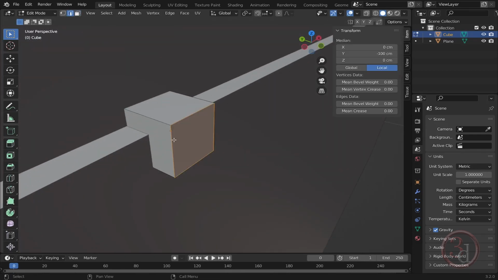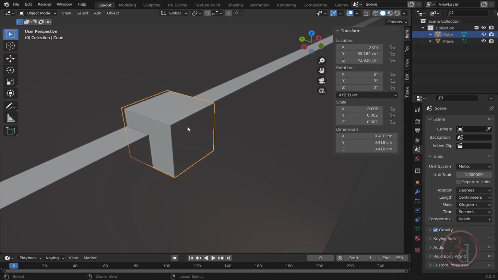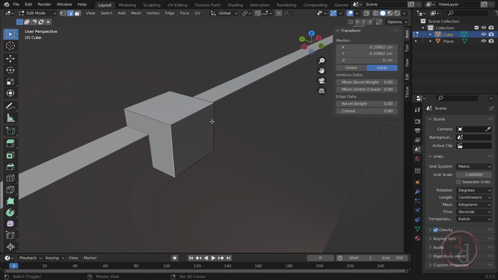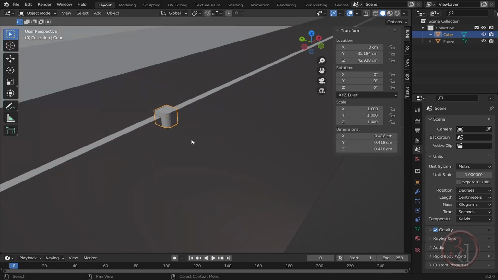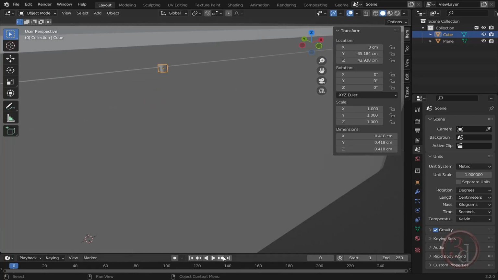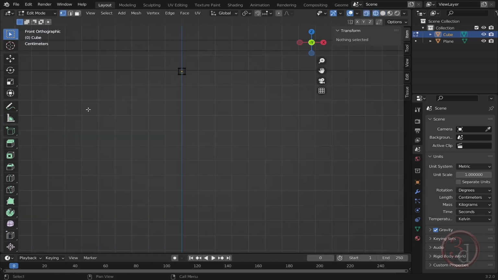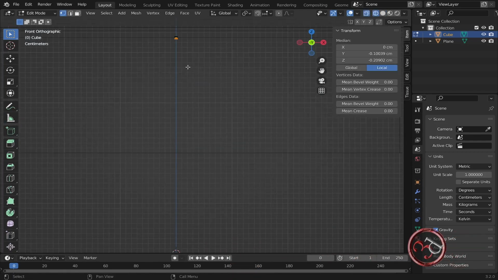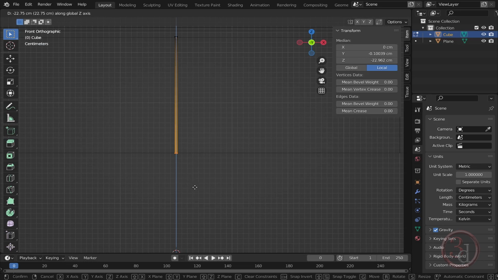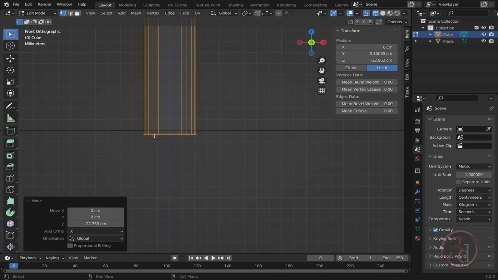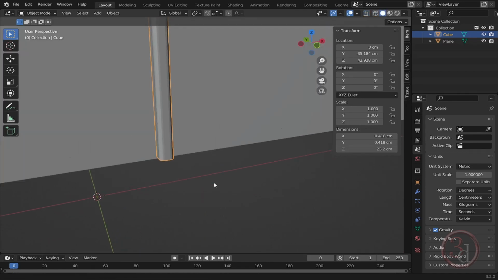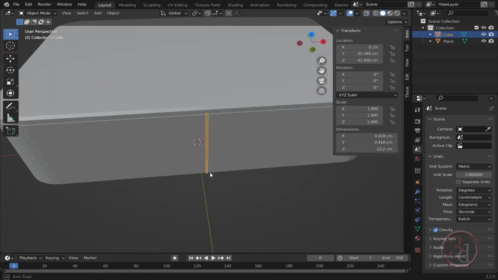Now let me push this back a little bit, and I want to give these two edges a bevel. Let me first collapse, scale and rotation, and I'll select this edge and this, and let's give some bevel. I like that. Now I would like to expand this all the way down. So I'll select the bottom vertex from my front view, wireframe, and just move it down, something like this. It can overlap. Okay, so we are ready with this piece.